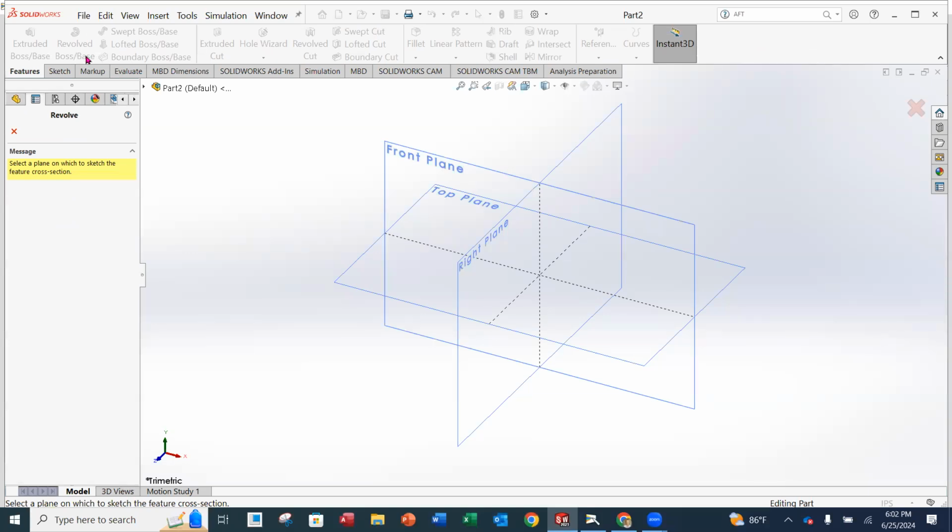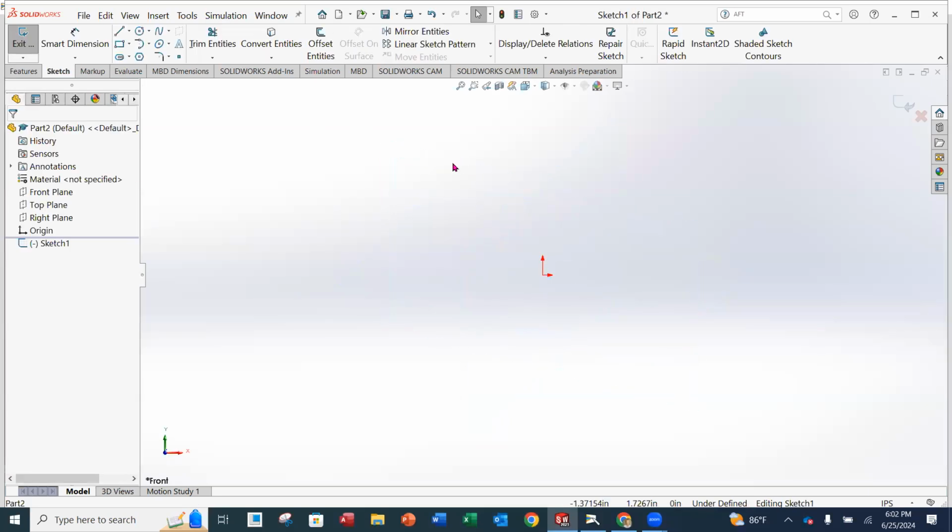Then we're going to click on the front plane here. Okay, the front plane. And now we are normal to that front plane, and we see our origin. Now, whenever I know that I'm in the revolve command, the first thing I do, the book doesn't do this, is I put my center line in place. I think that's important because that's going to be the feature that is required to do the actual revolve. So put that in right away.